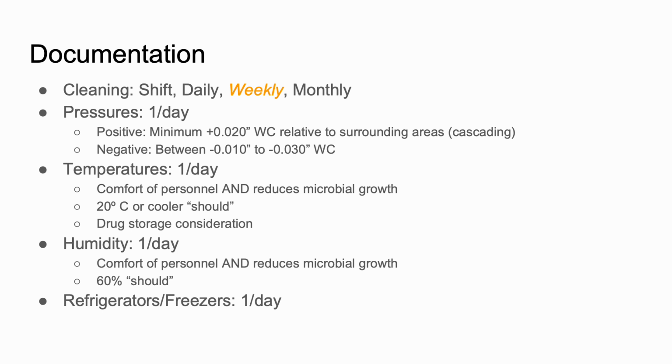Humidity is going to be documented once per day, and it's going to be adjusted to the comfort of the personnel as we just described, and it should be 60% or drier. Now, again, if you get it too low, we're working against potential for electrical malfunctions. Refrigerators and freezers will also be recorded once per day.